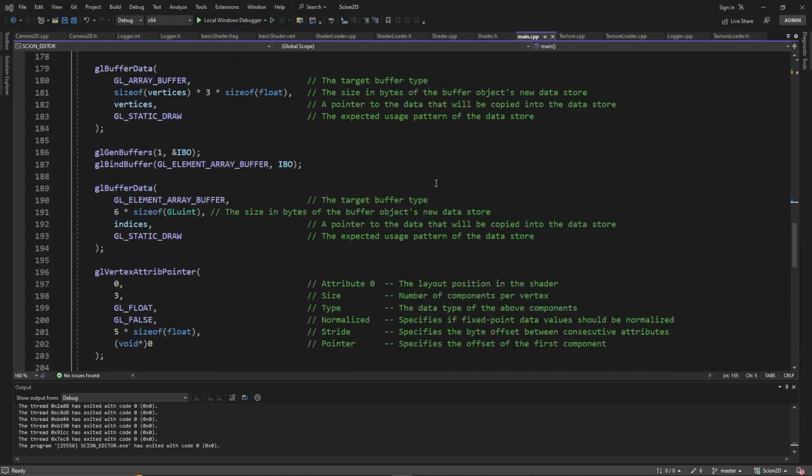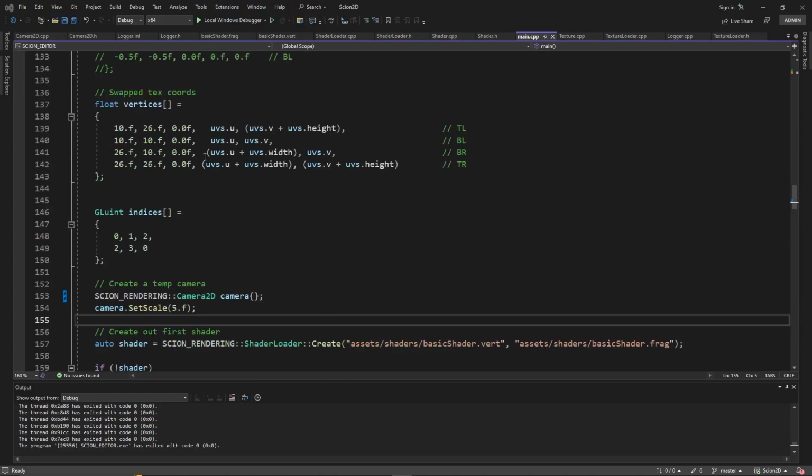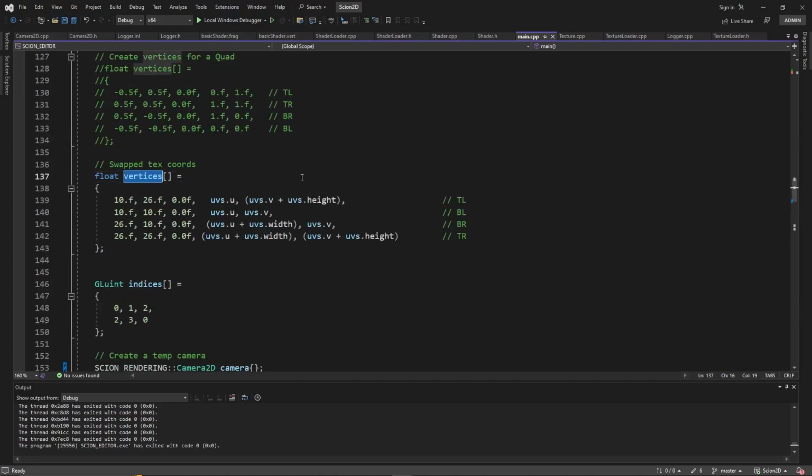Now let's go up here real fast. If we look at our vertices here, we don't want to have to do this every time. We want to have a nice struct to hold on to this information. So this is our position. This is your UVs for your texture. Then you can also have color. And then there's going to be another one later on for the entity ID. We don't need to worry about that right now, but we will be passing that in later on for when we start really working on the editor for our picking texture. But we'll worry about that when we get there. So now we just basically want to make something that has position, UVs, and color. That will be for our vertex.